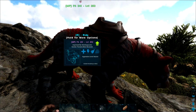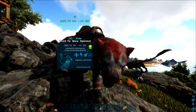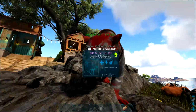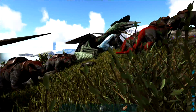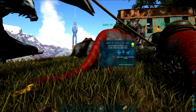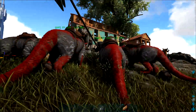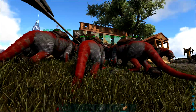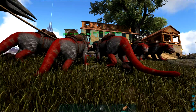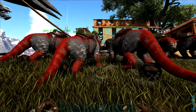We've got breeding turned up, but there's still about a 9-hour cooldown on these after they mate, and that's at 0.25 of the cooldown, so it would really be 4 times that on default. But 9 hours is still not short enough to be able to wait in game for that. So you have to kind of log out and go do something else and come back later that day or the next day. So it still does take some time to get to this point. Of course, if you breed a female, once she's mature, she's ready to go right away. And we do have maturation turned way up too.